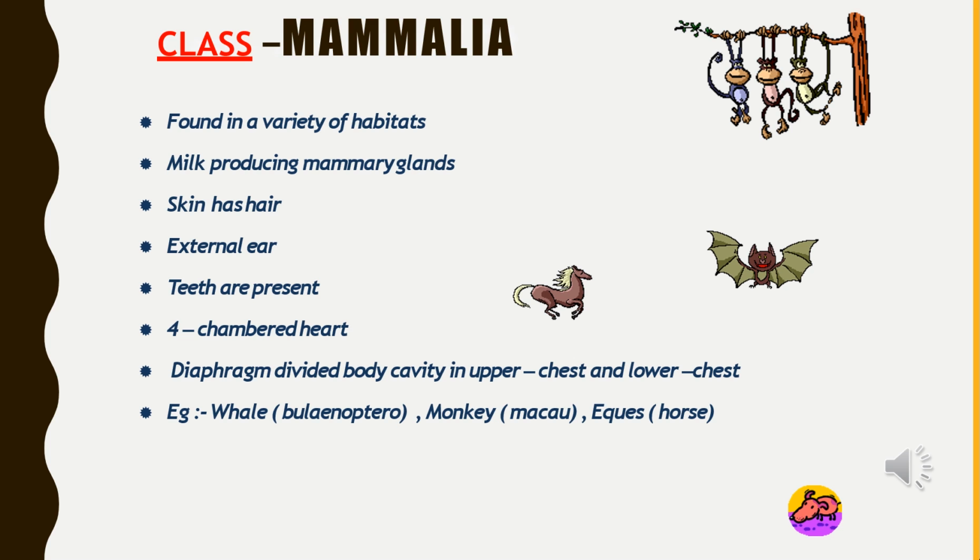They have two pairs of limbs adapted for walking, running, climbing, burrowing, swimming or flying, etc. And the skin of mammals is unique in possessing hair. External ear or pinna are present. Different types of teeth are present in the jaw. Heart is four-chambered. They're homeothermous, means they have constant body temperature. Respiration is by lungs. Sexes are separate. Fertilization is internal. They are viviparous with few exceptions, and development is direct.